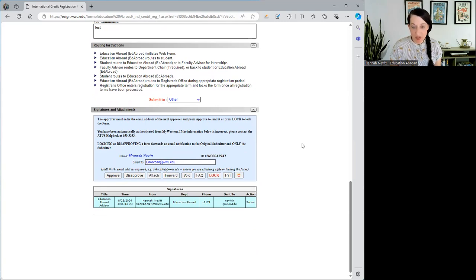Again, please check the email that I sent you. You may have some additional items that we need for you to complete before I can submit your registration. I've also likely included a budget for you. So if you're curious about the cost of your program, reach out with questions. Again, clicking this approve button is mostly what I need from you today.